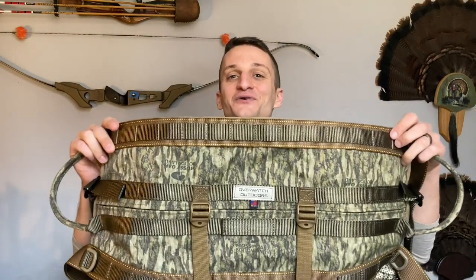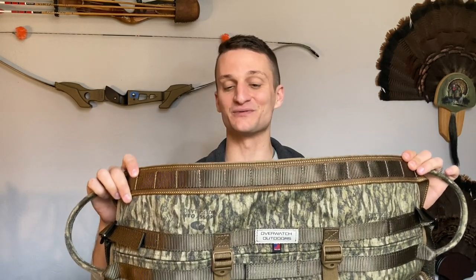This saddle is called the Overwatch Outdoors Orion. As you can see here, it is a pleated saddle design. It's got a slightly different design than a lot of the saddles that we're seeing on the market. And when we put this on the tabletop, I'll talk through some of the features and point those things out to you.